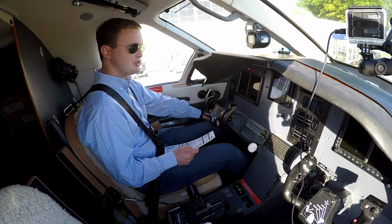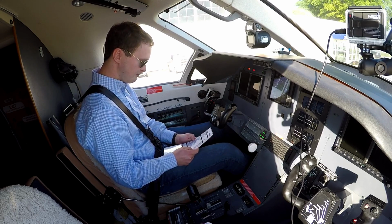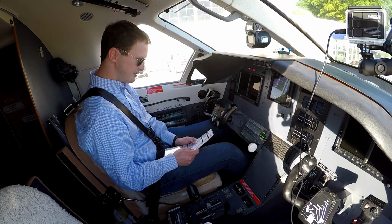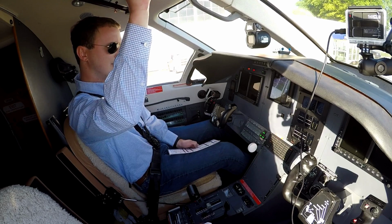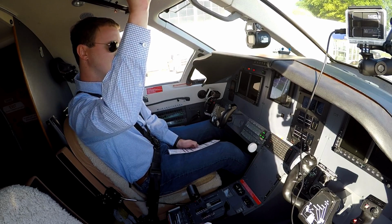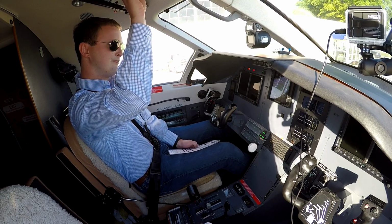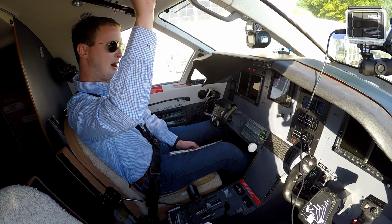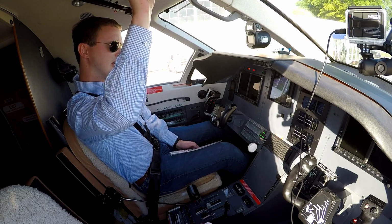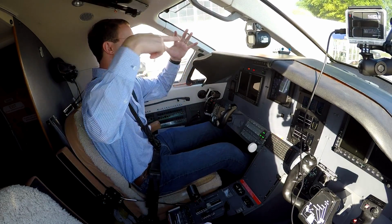Okay, we're going to reset our starter. Set. Gen 1 is coming on while we still have the external power connected. Confirm. Gen 2 is coming on. There it goes. Generator 2 is coming online. We're going to disconnect our external power switch. We're going to get a quick flicker. There we go. Now we're going to let them know we can disconnect.